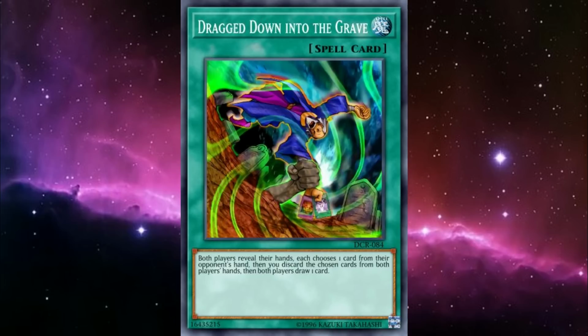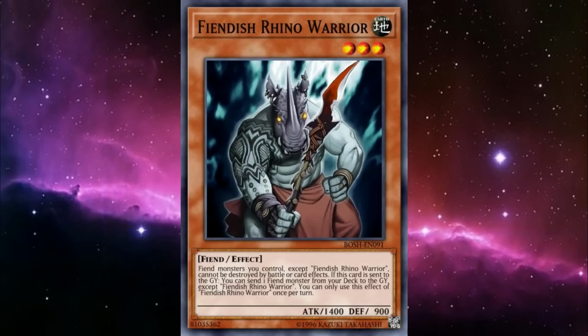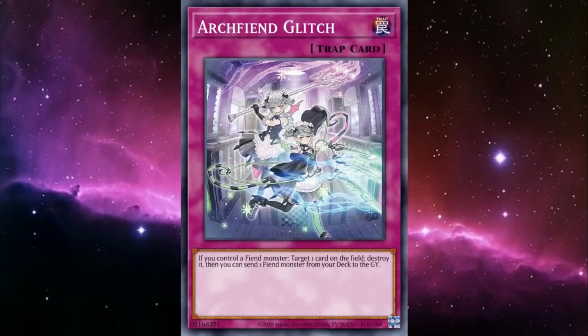Well, we've already talked about how well Tour Guide works with Brow, but you can also bring in Fiendish Rhino Warrior as well. When its effects are not being negated by Tour Guide, it keeps your fiends from being destroyed by battle or card effect, and when sent to the grave, you can fast track Grapha or Supreme Reign-Beaux. Archfiend Glitch is also some pretty spiffy removal, courtesy of our newfound friends in the Labyrinth. And Foolish Burial is a fiend like Rhino does. Honestly, I'd suggest splashing in a lot of Labyrinth cards since they work with fiends, but you might find yourself running out of deck space rather quickly.